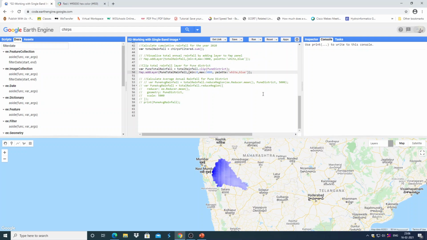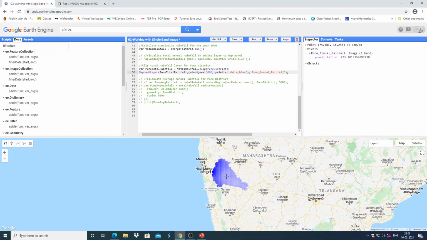I can even give some name to this layer, Pune annual rainfall. And if I execute it again, it will generate a layer, Pune annual rainfall, and you can inspect the rainfall values at any pixel.